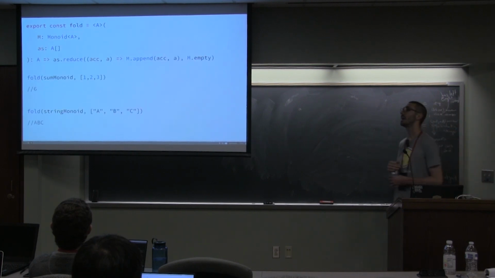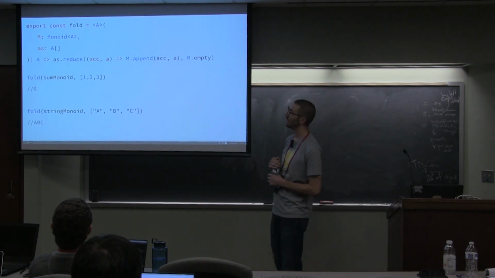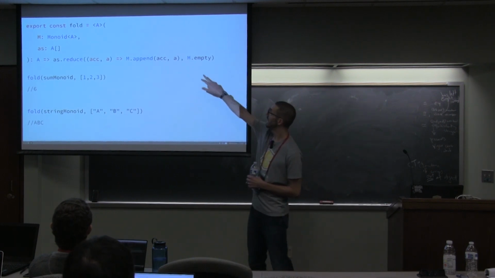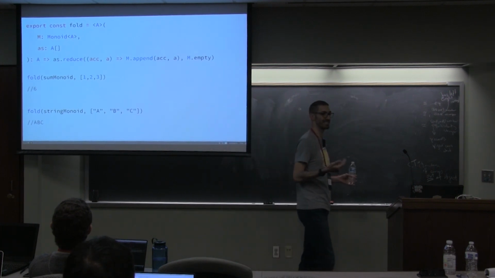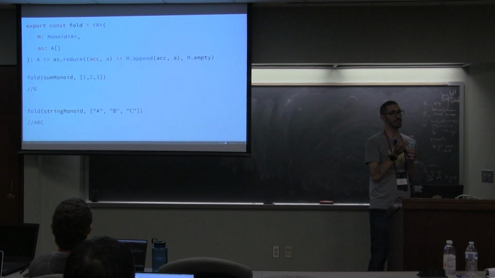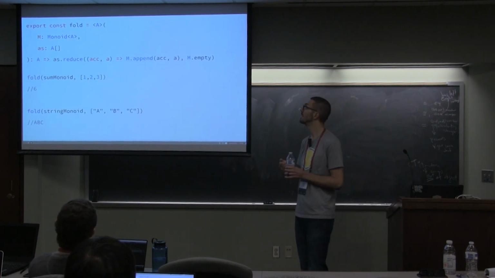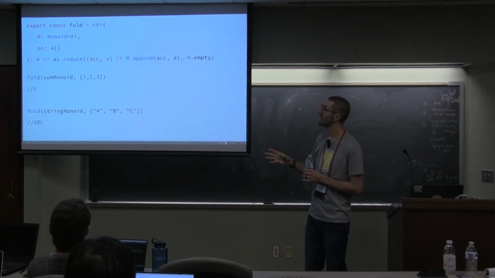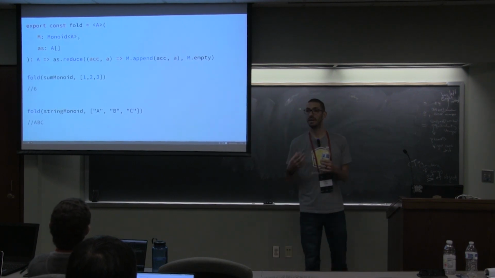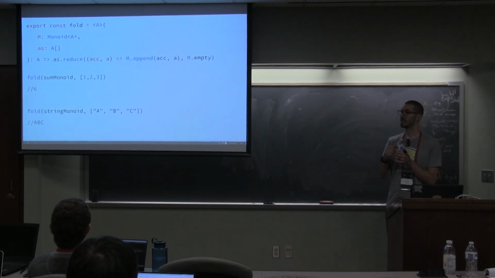And we can now define this concept of fold, because what we didn't have before with our fold semigroup is we had to say, okay, give me a starting value, because I don't know which instance or which value you want to start with. But now we do, because our monoid satisfies everything that we need to fold. It abstracts all of that into a singular structure that we can then fold over.